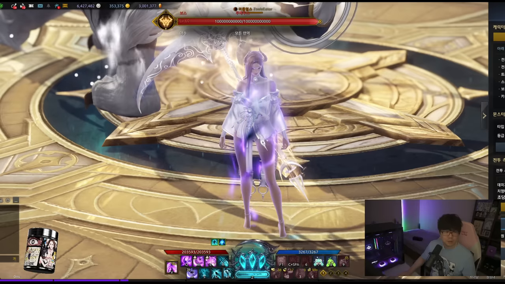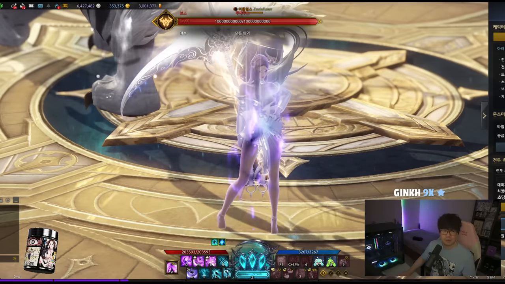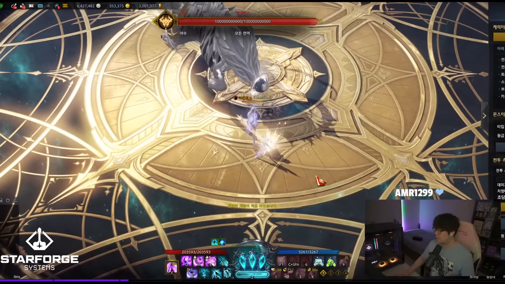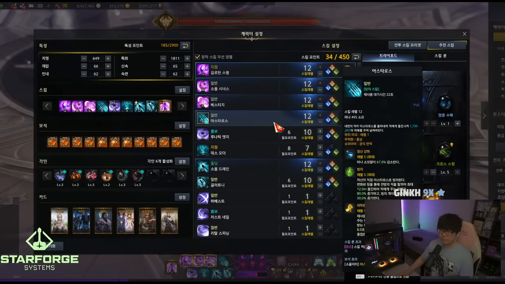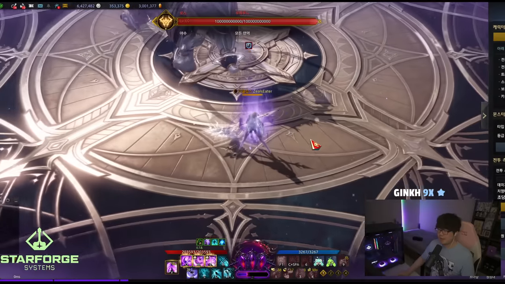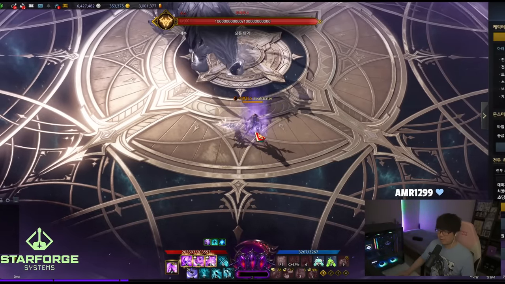I talked about the only Deathblade back attack skill, which you don't really have the back attack for. I don't care about that at all. Okay, I think that's pretty much it. Now I'm going to show you guys the tripods. Okay, I'll show you guys that outside. Let me just talk about one more combat related thing.